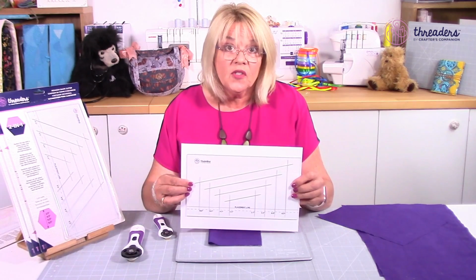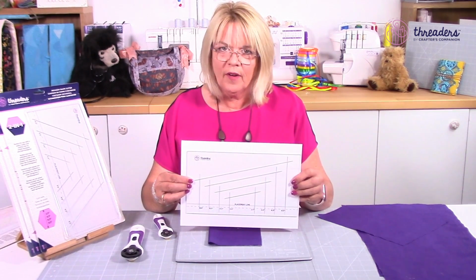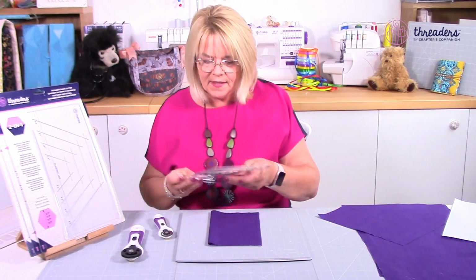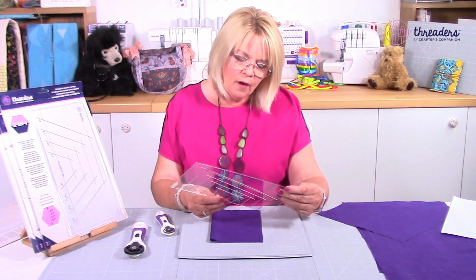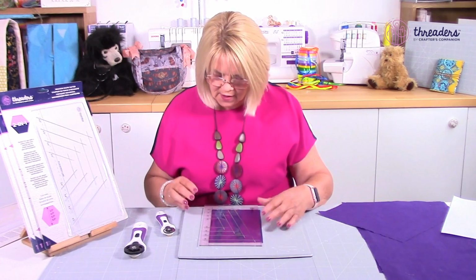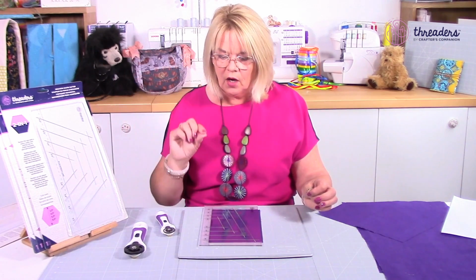And again, we'll use the 28mm. In fact, you know what? I'm going to use the 45 because it really doesn't matter. So let's try that. So I've got my fabric on the fold on my mat. Now with this tumbler shape we have 2.5, 4.5, 6.5, 8.5. So let's see what fits onto my fabric here. So 6.5 is great. So I've put the solid straight line that goes across the bottom against the fold.